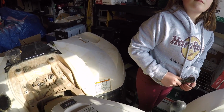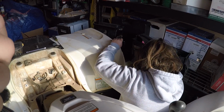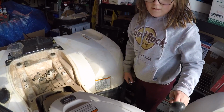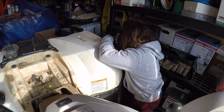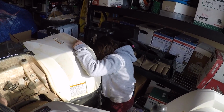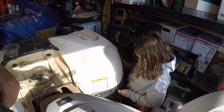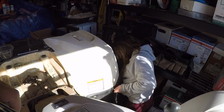What you're doing? You're doing the back. Okay. Watch out. Let me see if I can pull this guy out, so I have a bit more room. There we go. Alright. Now, what I want you to do is, you got that wrench you have in your hand? Needs to go in the hole on the front. Oh, I remember doing this. Yeah. Act like you don't know what you're doing.